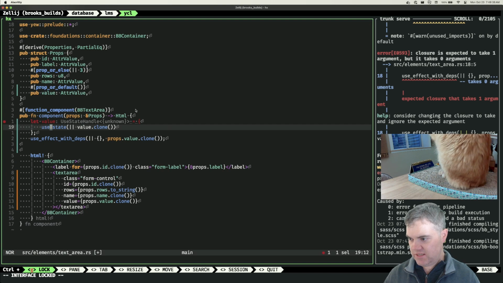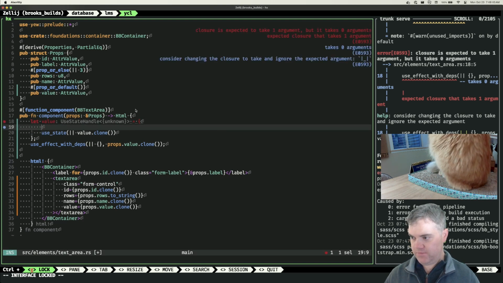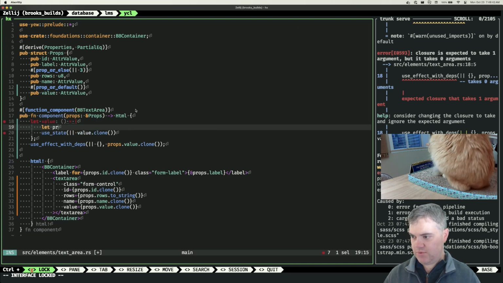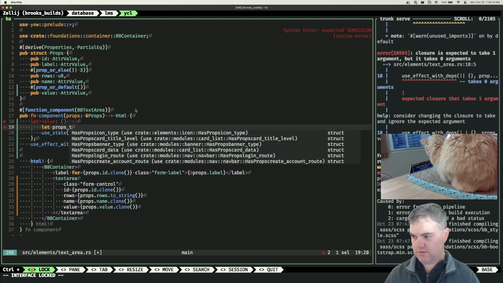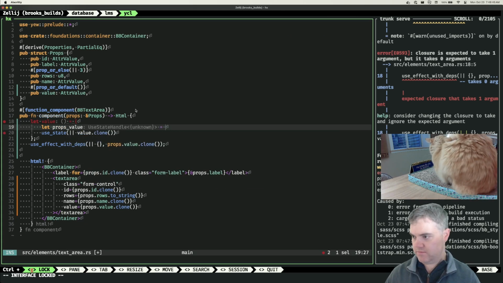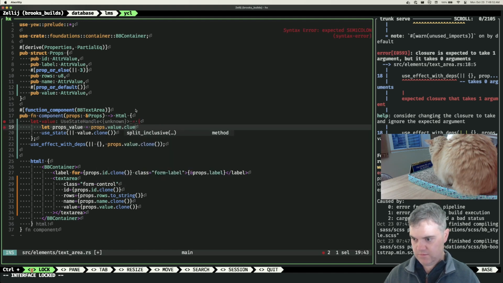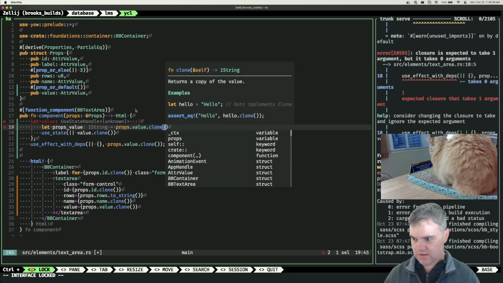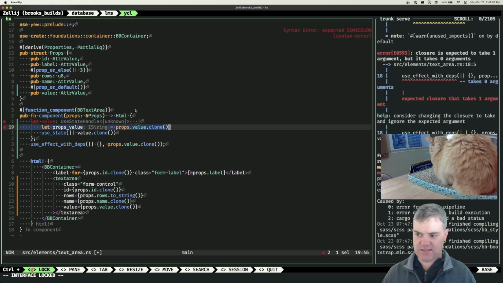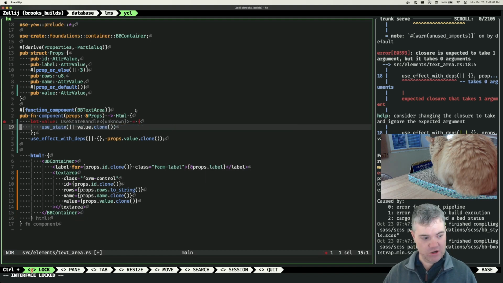Okay, use state, let props value, right? No, maybe I can do this. Oh, maybe I can do this all separately.